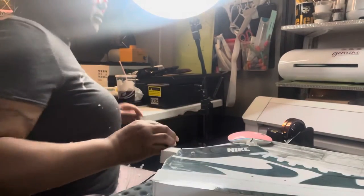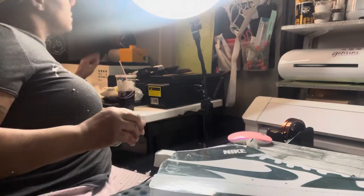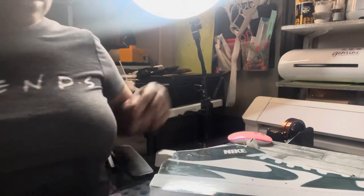Where's my scissors at? This ain't gonna keep driving me crazy. I don't even know where it is. I messed up my computer.